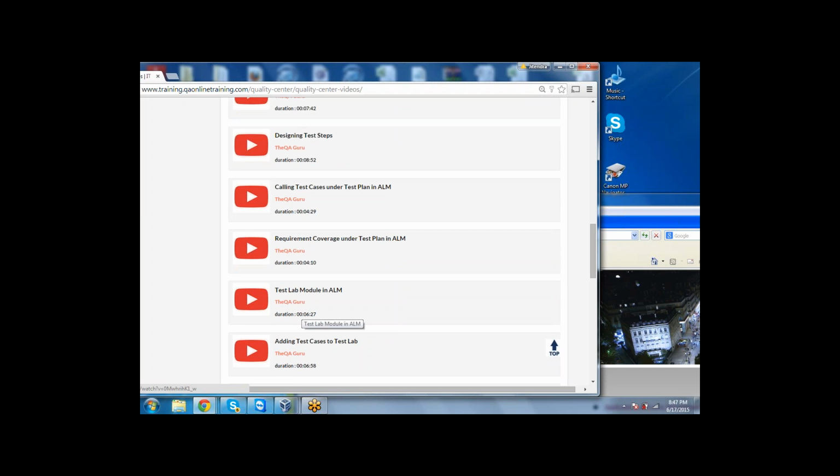Once the test cases are created, what will be the next? The next thing is running the test cases, which we call executing the test case. And generally people get confused. They think, oh, this is the tool, so the tool will execute the test cases. Not this tool. This is for manual testing.